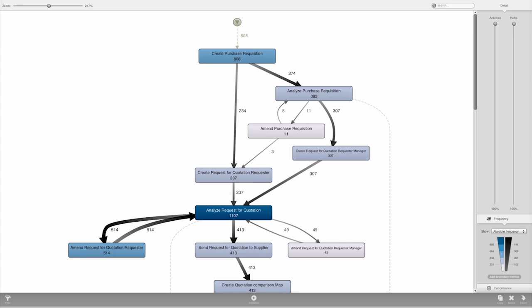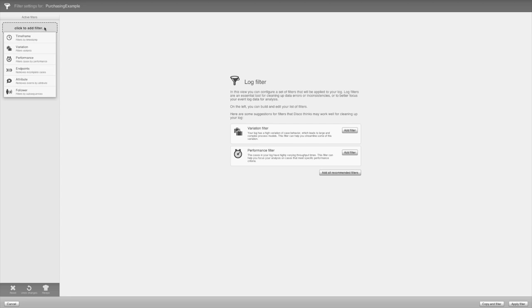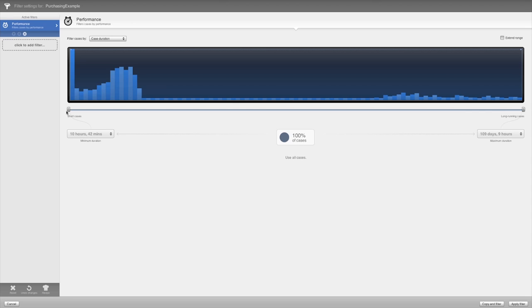The way that we can answer questions about the process is by using filters. And in this case, this is a performance filter. So what we see here is the overall duration histogram for those process durations. And we see that there are those really long running ones here on the right side, and we want to focus on those. But let's just take the 21-day limit that we have as a target value for our process, and we use that as the border.